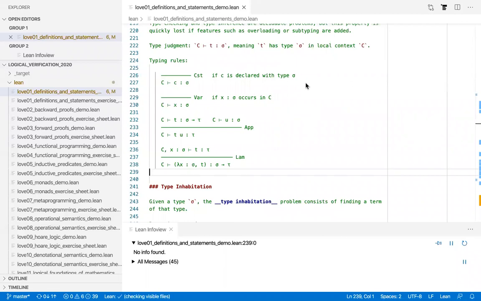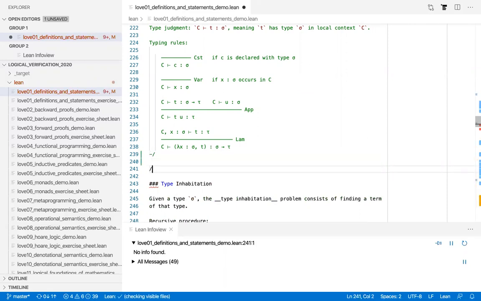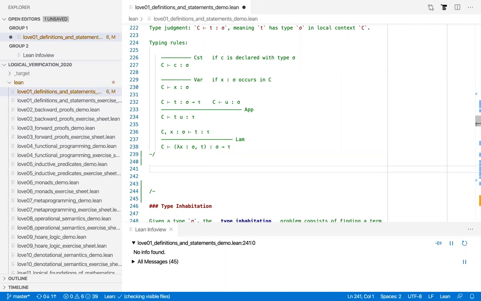in action. So I'm going to show how to use these four rules, which we saw in the demo, on a term, to derive an actual judgment. So a term, a type, and a context. I'm just going to close the comment here, open a new comment. I'm going to work here.